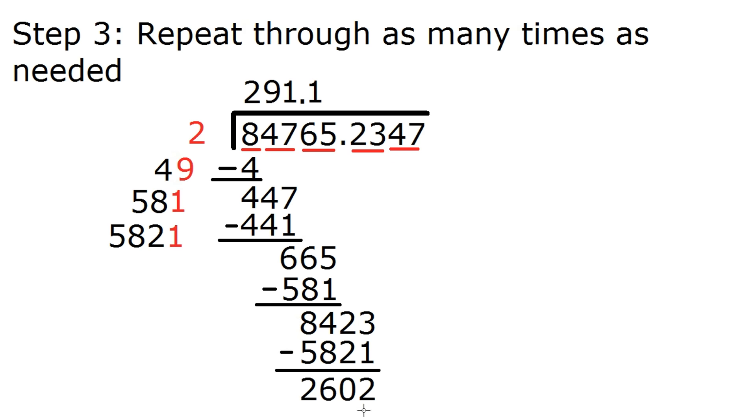Okay, so the answer here is just 2,602. Hopefully, you're starting to get the hang of this method. I think I'll just find one more digit to make this precise enough for most real world applications. So what I'm going to do is drop down this last group here. So this becomes 260,247. And we'll use this to just try and find one more digit. So we're going to take this value here. And we're going to add it to the first digit of itself. So 5,821 plus 1 is going to be 5,822. And we'll write that here. So here we have it. And now let's try to find one more digit.